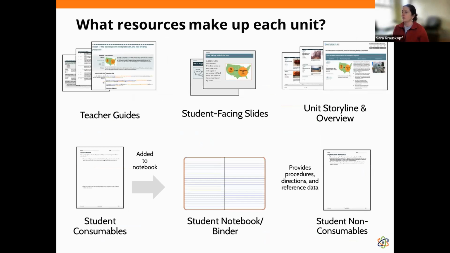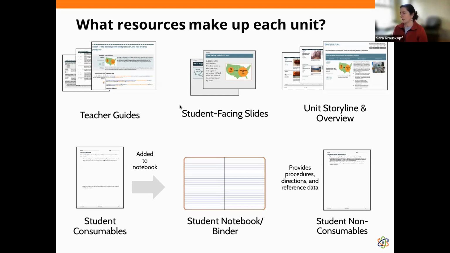If you're interested, we will be providing whatever you need during the course, but eventually you're going to want to download this information for yourself, and it is all free for you to use. Every unit provides a large variety of materials. We have the teacher guides, which have step-by-step suggested instructions for how to use the materials. They contain keys that you might need, the assessment information, and other guidance for additional resources or background information.